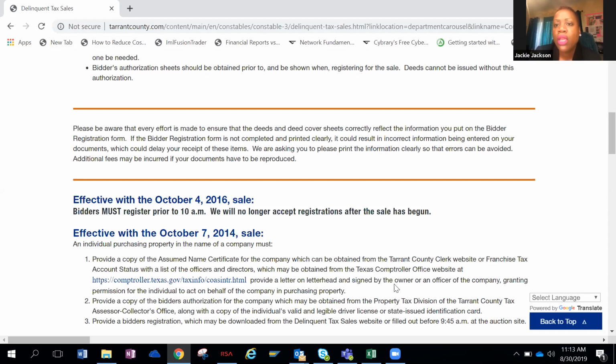Because you have to fill out a registration form. You have to register. So they're like, okay, so-and-so registered, they won, and they didn't come. They didn't actually pay for the property. So they're like, now you wasted my time. You literally wasted my time. So go somewhere else with your foolishness. Oh man, well, that is good to know. Definitely make note of that. Each county is different, so you really have to read that and know what you're doing before you go.